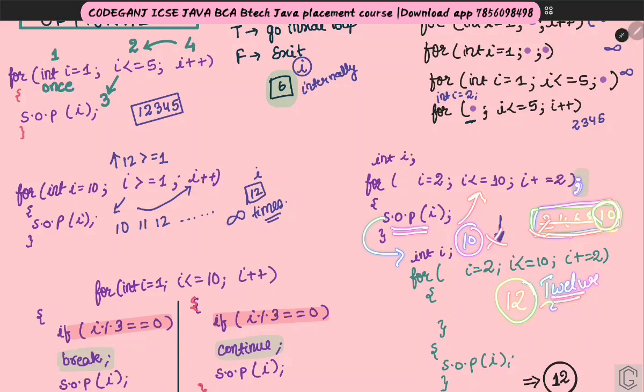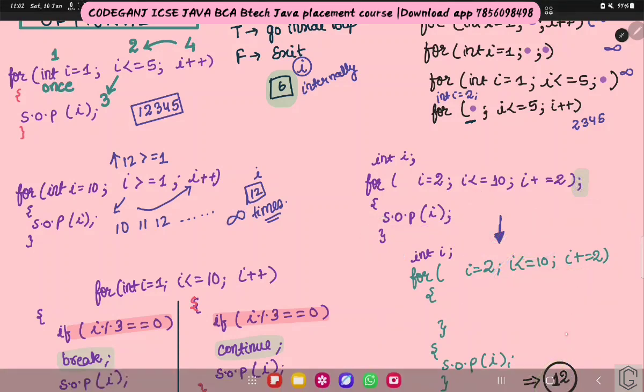This is what you will have to understand and get the feel of, because once it exits the loop, at that time the value of i was 12, it got more than 10. That is why the condition became false, and that is why it was able to exit the loop, right? So that is why your answer will be 12 and not 10.